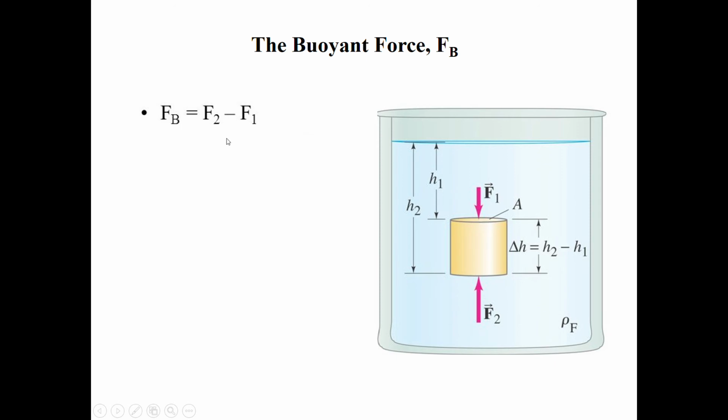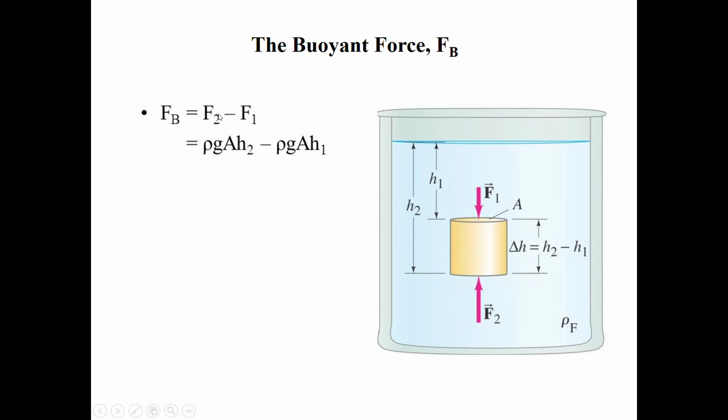And so the buoyant force is just the difference between those two forces. Yes, there are also forces pushing inward on the cylinder from the sides, but those aren't trying to float it up or down. They cancel on the left and on the right and on the front and on the back symmetrically. But the top and the bottom forces don't cancel, so those are the ones I want to get a handle on for the buoyant force. I will call those F2 and F1. The buoyant force is the difference between those.